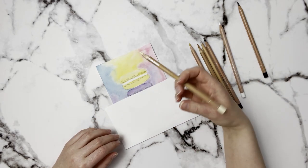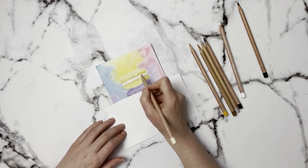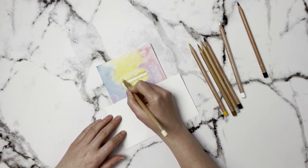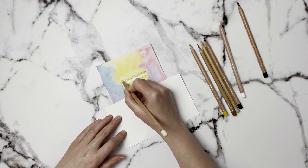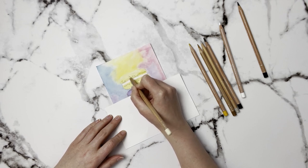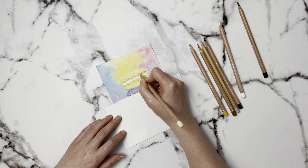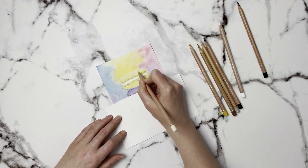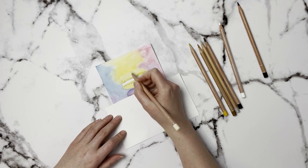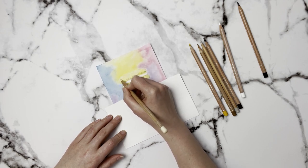Then I'm gonna go in with my 242, which is the primrose, and I'm gonna go around that area. Now again, probably any repetitive parts here or any parts that take me quite a long time, I might speed it up a little bit. And feel free, if I ever speed up parts of the videos, you can always slow them down too, or rewatch them.